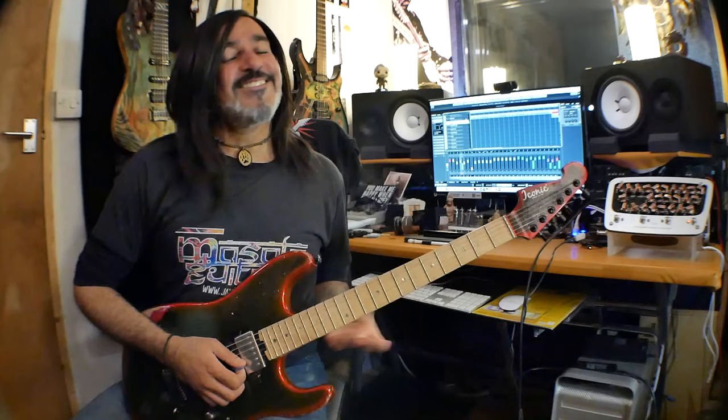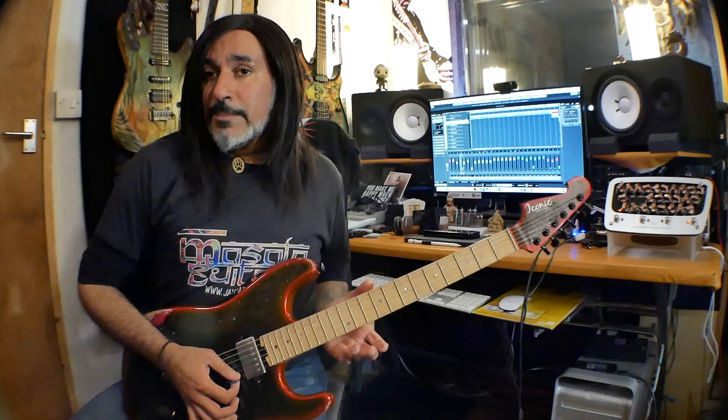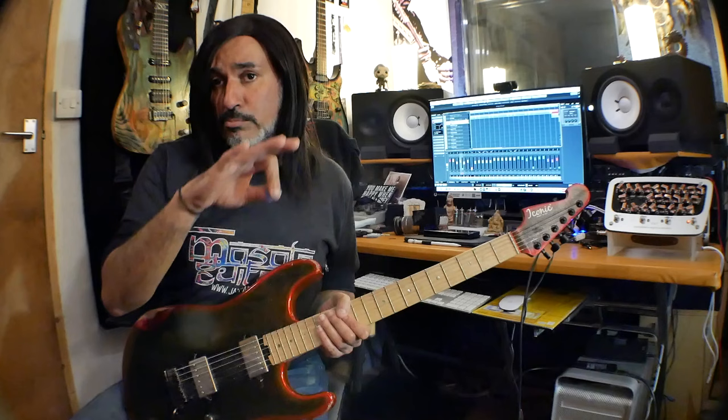Then to follow that up, what I'm going to do is come down to the 20th fret of the high E string, and I'm going to bend it up a full step, and then bring it back down, bend it up again, and I'm going to do that four times. So I'm only going to pick the string once, and then I'm going to do that compound bend, where I bend up, bring it down, bend up, bring it down. So like this.